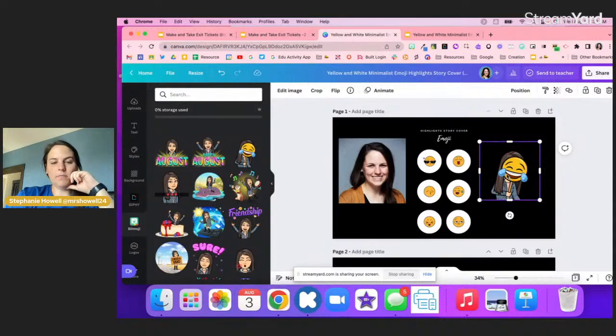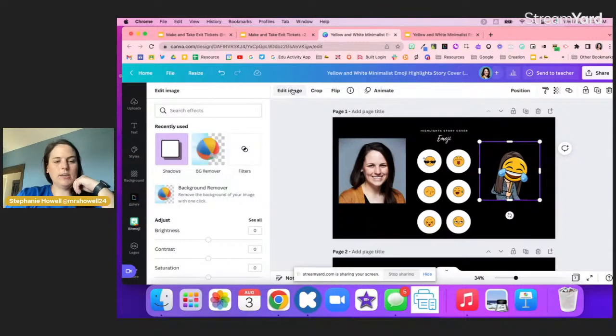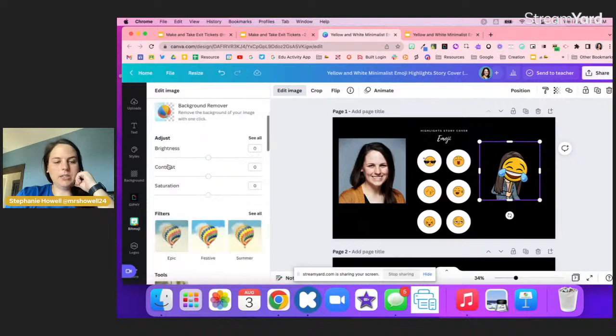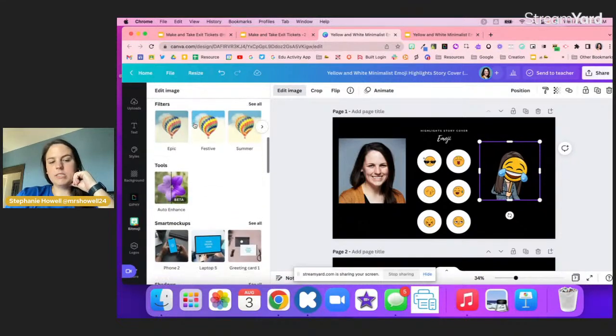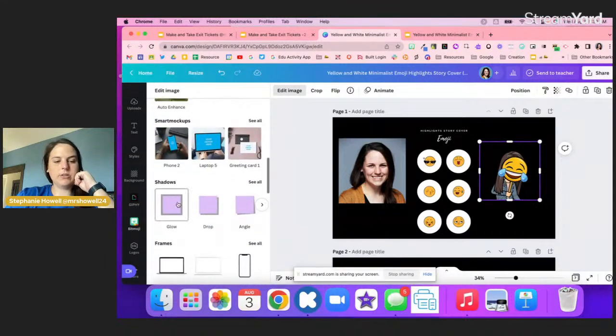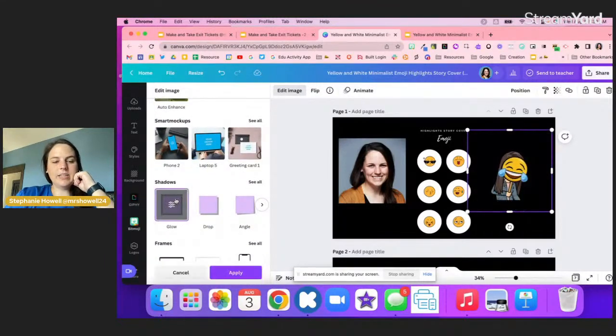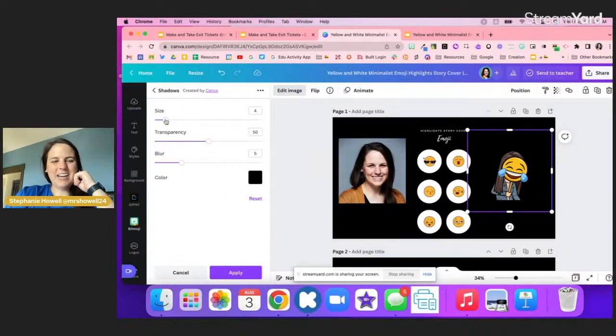So if I click on my photo, it's going to be purple around it. And now that it's purple, I'm going to click Edit Image. Now that I have Edit Image, I'm going to go down. And if you have a background, you're going to hit Remove Background. That one does not have a background. So now I'm going to go into Glow. And now that I'm in Glow, I'm going to hit these little control panel looking things. And I'm going to change the size. I'm going to do right there for now, transparency to 100 and blur to about a 1.